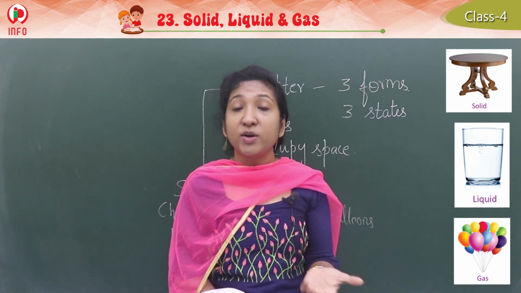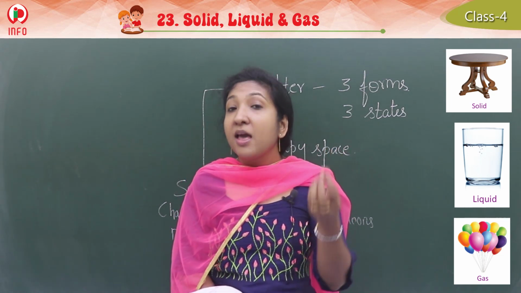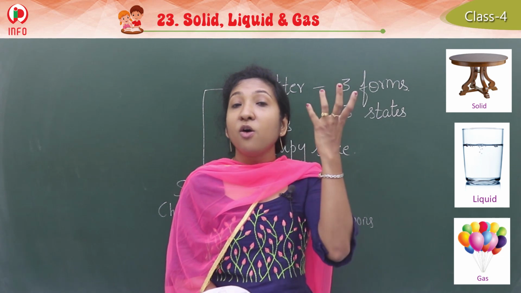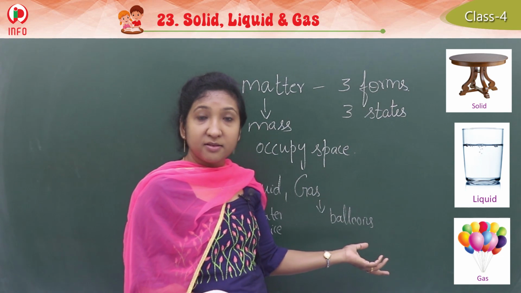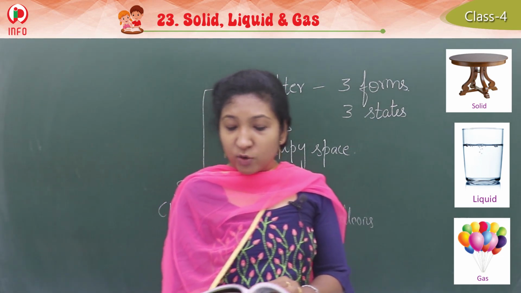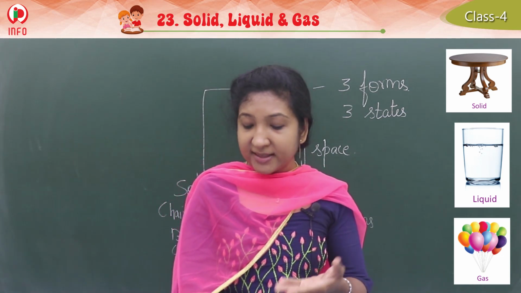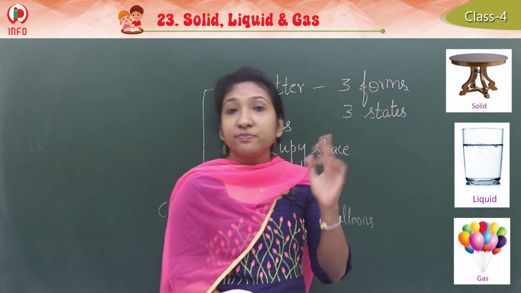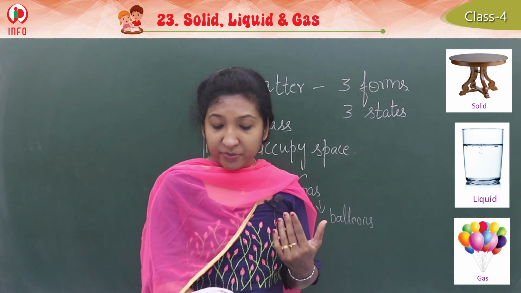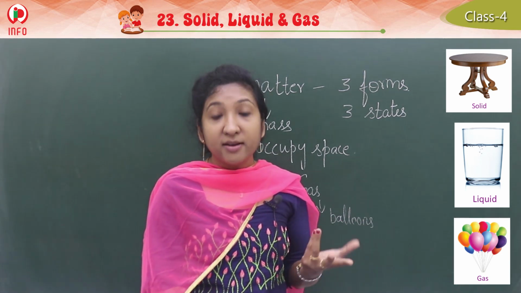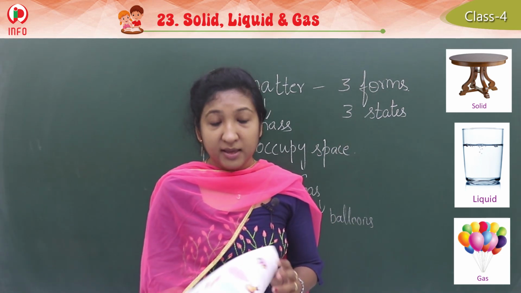Yes. So air around us is also a matter. It has mass. Air occupies space. Air has weight. So air is also a matter, or air means oxygen. It is a gas. So things surrounding us are either solid, liquid or gas. See the examples given. Solid example is a table, a round table. Liquid, water, a glass of water. Gas, a bunch of balloons.